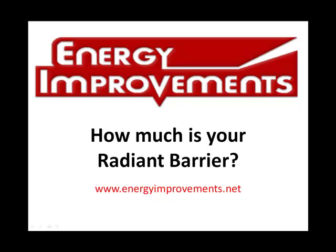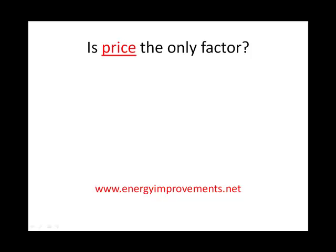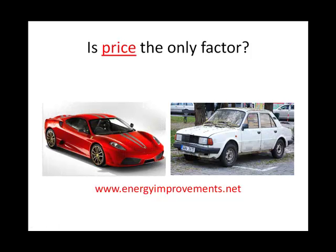How much does a Radiant Barrier cost? This is one of the most common questions asked outside of 'does Radiant Barrier work?' We agree this is a good question, but there are several factors to consider. How much does a Radiant Barrier cost is similar to asking how much a car costs without knowing the brand, the model, and the quality.